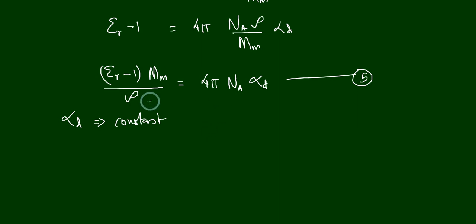The number of molecules per unit volume actually determines rho, so whatever the pressure or density of the dielectric may be, if you consider the dielectric as a gas, the number of molecules per unit volume determines its pressure. If the quantity does not depend on the number of molecules per unit volume, then whatever the pressure of the dielectric, this quantity will be a constant, is what this says.